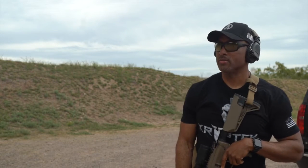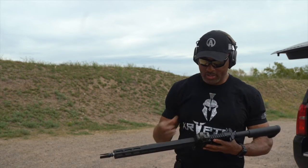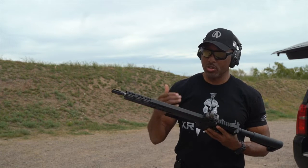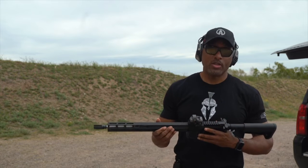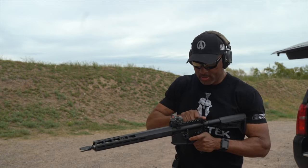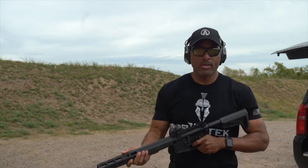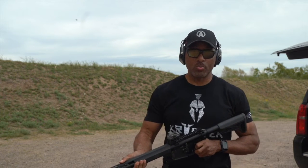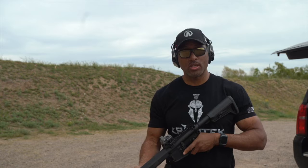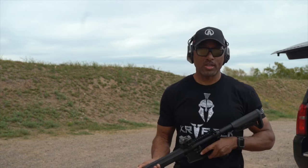Yeah, that's pretty good. I think what might be a good way to illustrate the difference the trigger can make is we're gonna take an AR that has a mil-spec trigger. Mil-spec triggers are good, they're robust, they're gonna last a long time. They are heavier, there's a lot more over travel, and there's a longer reset. So, it's not that they're not good triggers. Again, they're robust and they're sturdy, but this will probably show the example of the speed difference you get when you have a trigger like the APT instead of a mil-spec trigger.